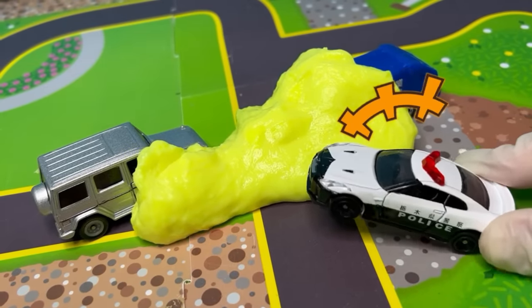Here's a train tunnel. I'll put slime on the entrance of the tunnel. Trains have to go through the slimy tunnel. A train is coming. Oh no, the train is stuck. The prank was successful. I'll do it again.